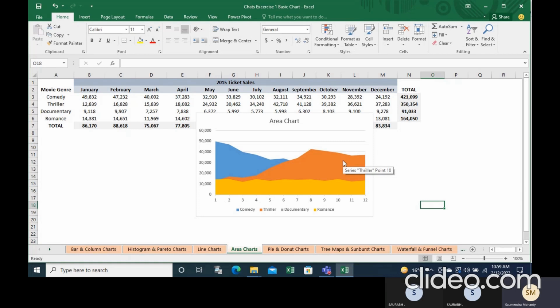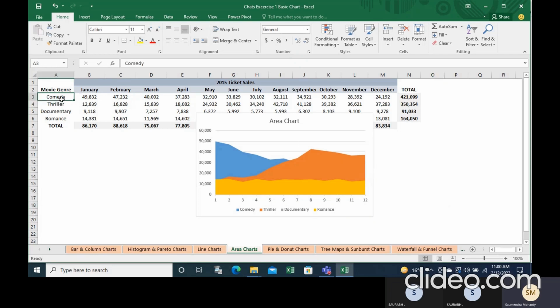Now it actually is a submerged chart in a way, so it doesn't give you a full picture. It just gives you which is the highest grosser at any point of time, because it is camouflaging the other areas. Thriller you don't see here at all.